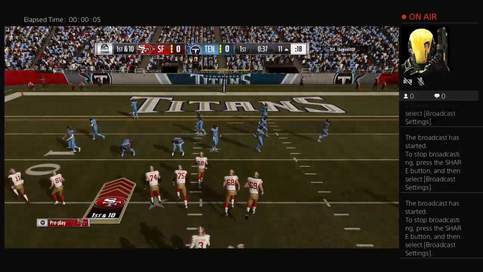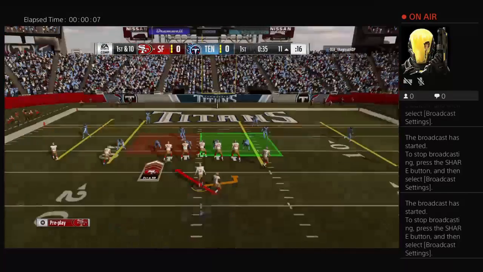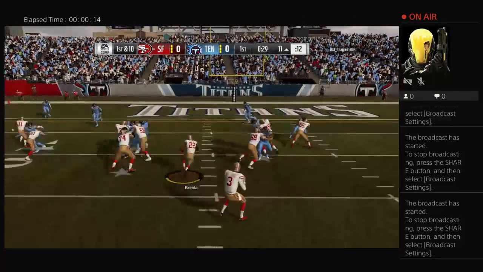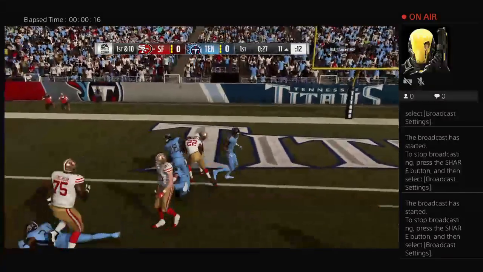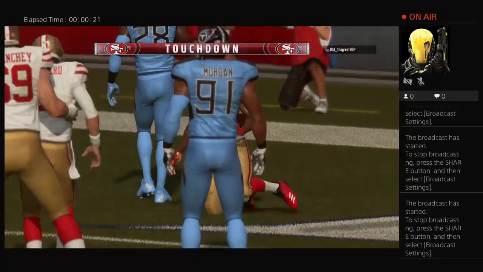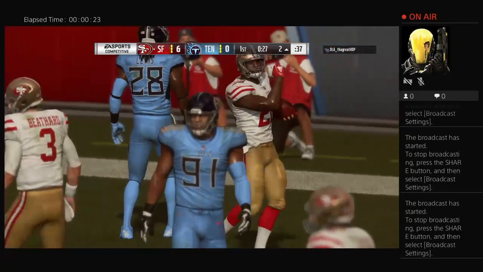49ers with their first trip to the red zone thus far. They've got a 1st and 10 at the 11. Now let's go. Green, 39. They'll run it now out of the gun. And he's going to take it in. Touchdown, San Francisco. A great play there.